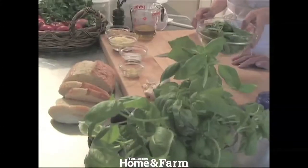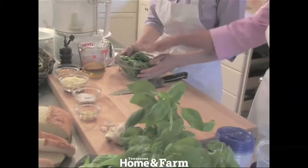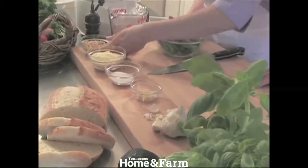Okay. Here we have 2 cups of packed fresh basil. What do you mean packed? Like, did you just pack it down into the cup? Okay. And we have fresh garlic, Parmesan cheese, toasted pine nuts.